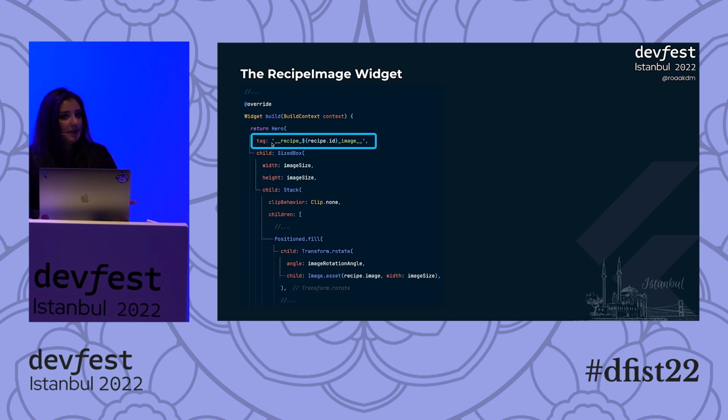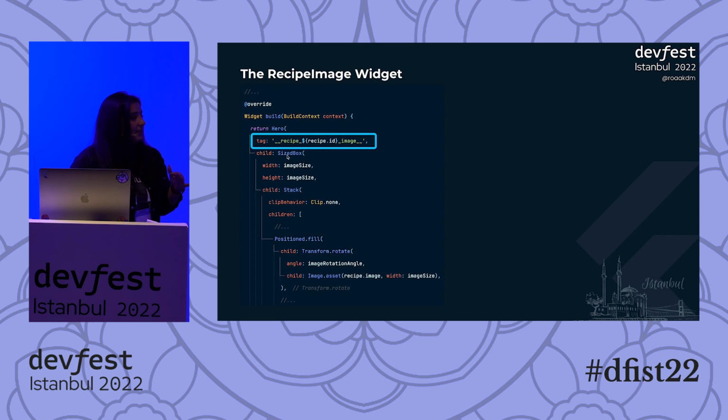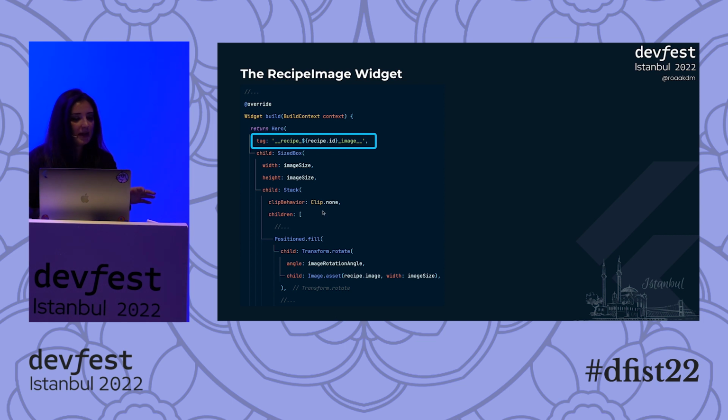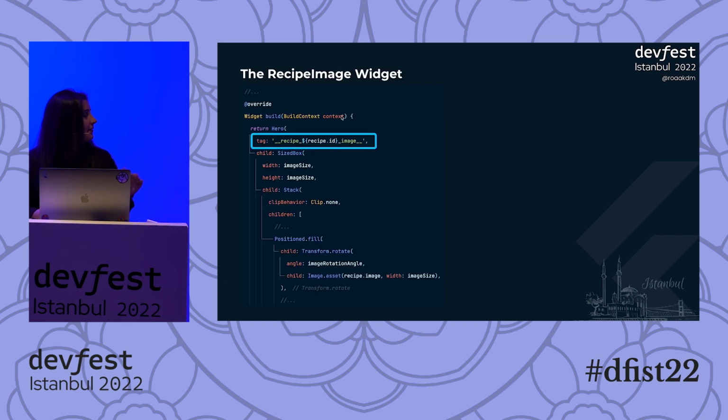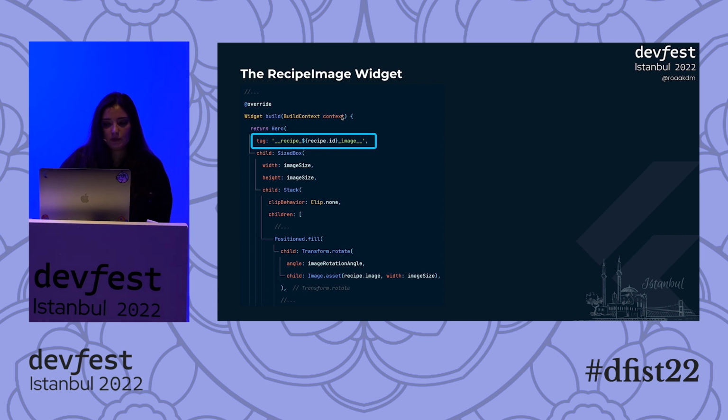And also, the hero animation works best if it has the same child widget tree. So usually to make sure this happens, I usually do this as a single widget, and I use it in both pages. This ensures that I have the same tag and the same child widget tree.